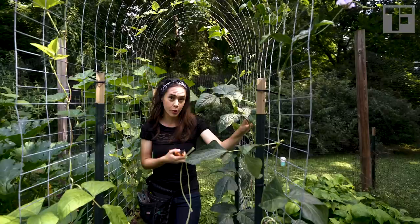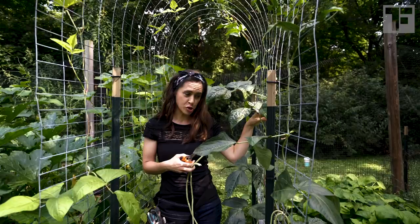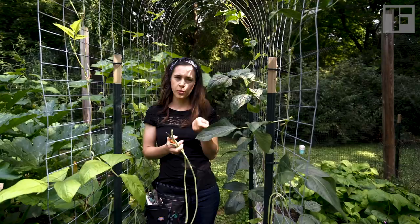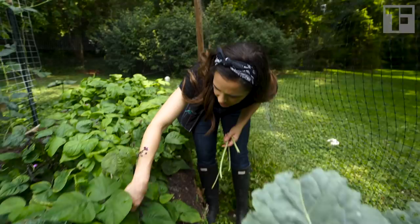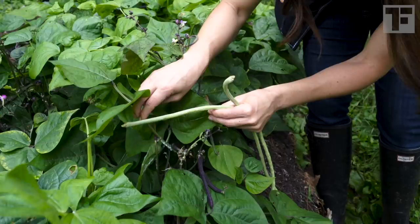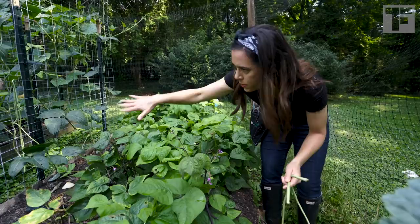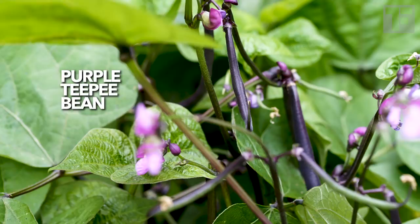Now let me show you the purple teepee bush beans that I've been growing, which are gorgeous, but the mealy bug problems here are probably a bit worse in my bush beans and I think I'm starting to see the effects of them. I was getting beautiful beans and now they're kind of maturing in a stunted way. There is some white fuzz on them which is a telltale sign that the mealy bugs are around — in fact that whole stem has them. So again I'm going to do a big neem oil treatment on all my beans. The purple teepees have been delicious by the way — they're like a typical green french bean, and in fact they don't hold the color when they're cooked; they do turn green.